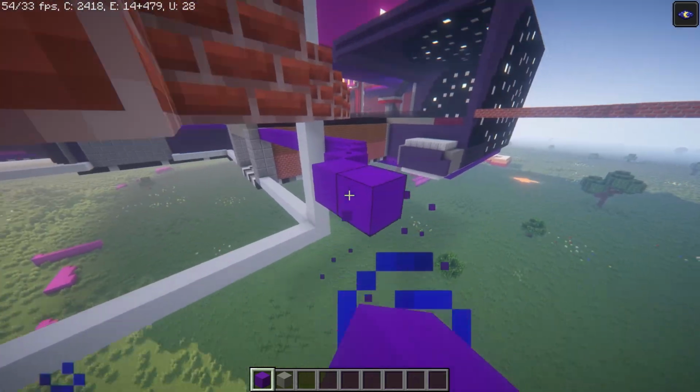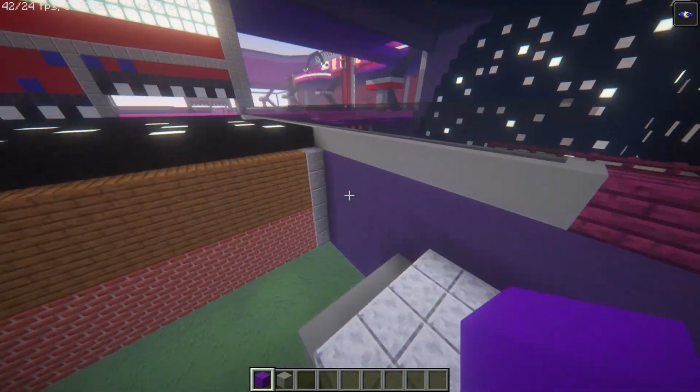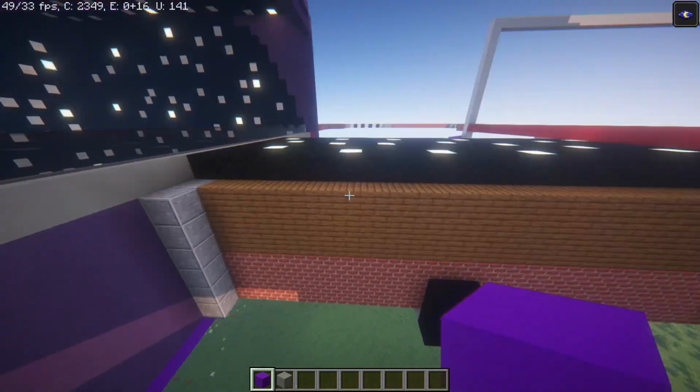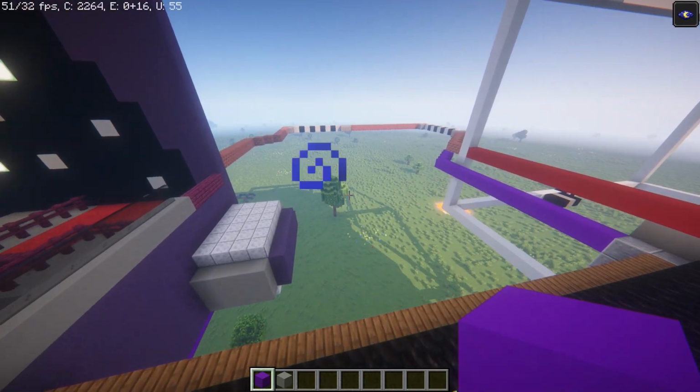I think you basically get the idea. It's going to fill in this whole area. It's going to go past these stairs and just end up filling here. I'll show you what it looks like when it's done, and once you have all of the purple concrete filled in with this whole area, also place your magenta concrete powder on top of it.